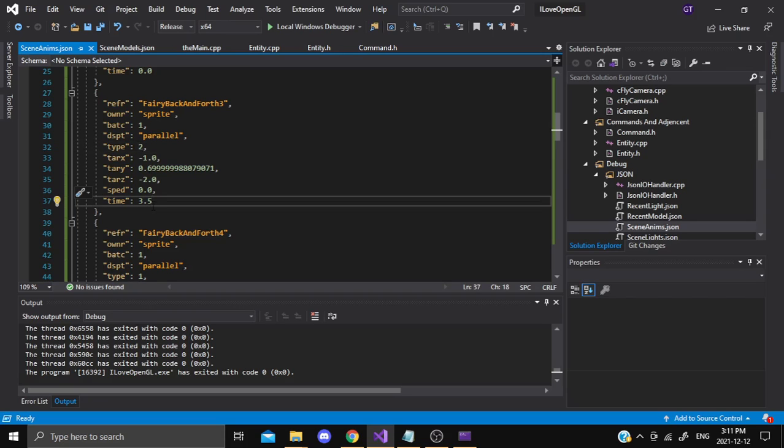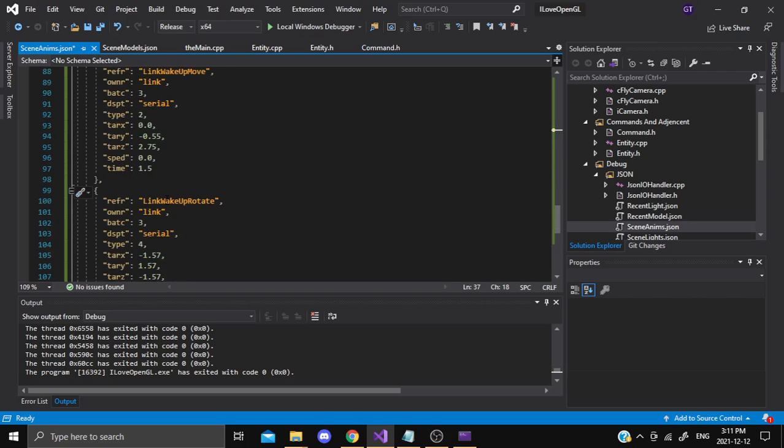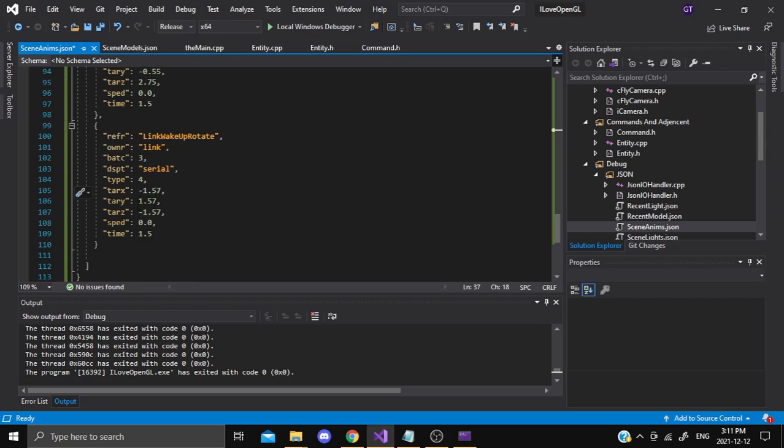To show that off, let's make Navi move way faster by reducing the amount of time Navi moves over. And to show this is configurable, let's make Link rotate the other way as well.